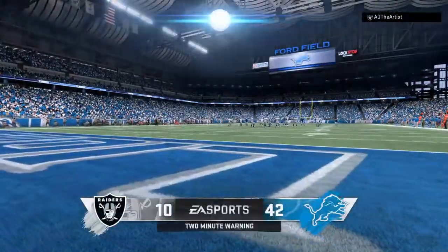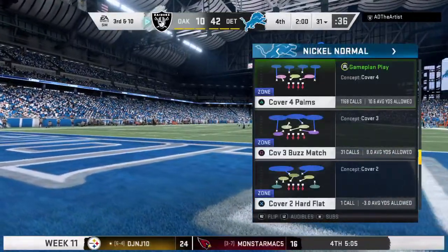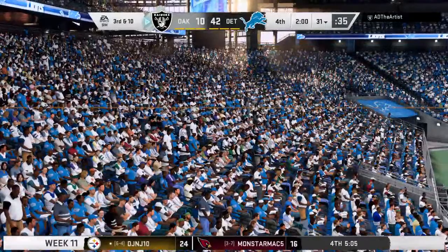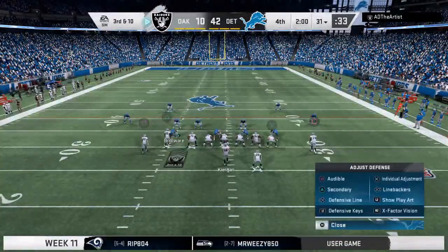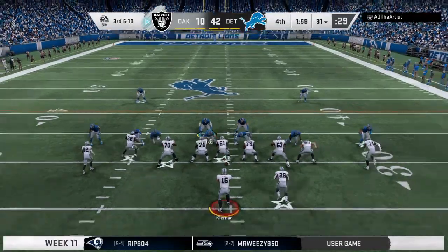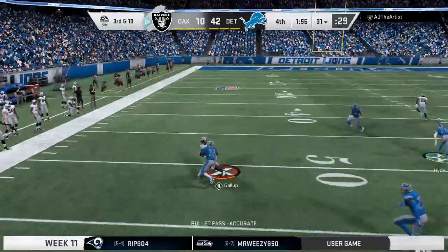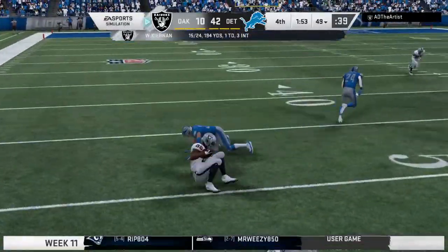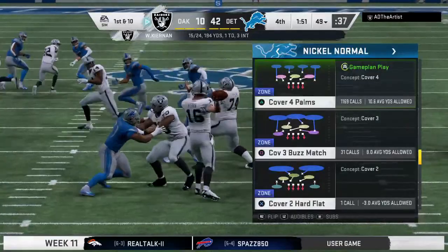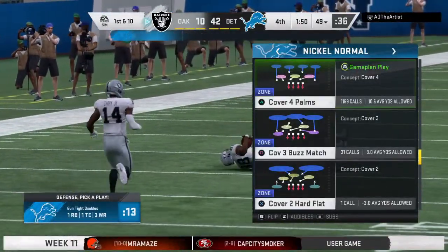Just 2 minutes remaining here in the 4th quarter of what has been a one-sided affair. They wound up getting nothing out of that 2nd down completion, so now here's 3rd and 10. So it's Raider football as we get you reset. They face a 3rd down now as they try to find a late score. On the left side, Gallup's got it. And they bring him to the ground just shy of midfield. Solid gain of 18 and a Raider 1st down.